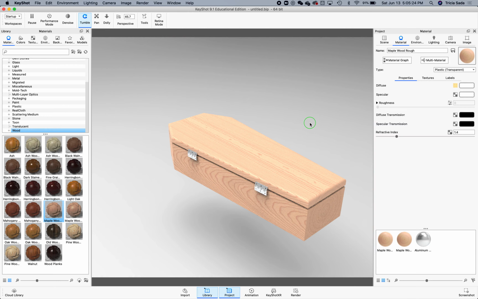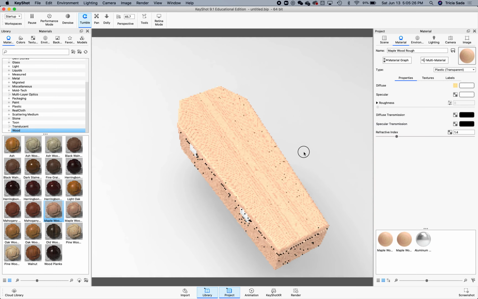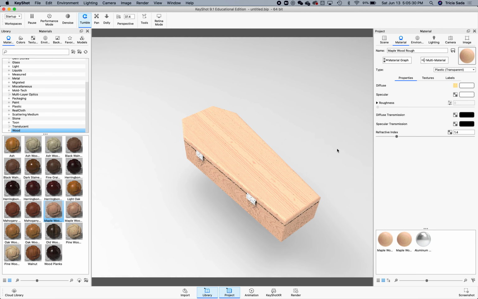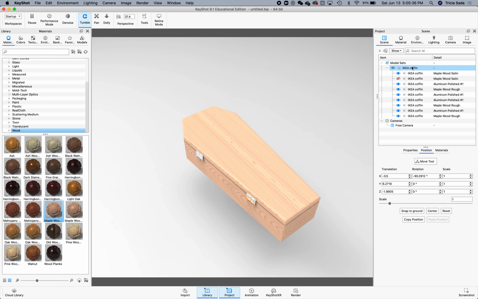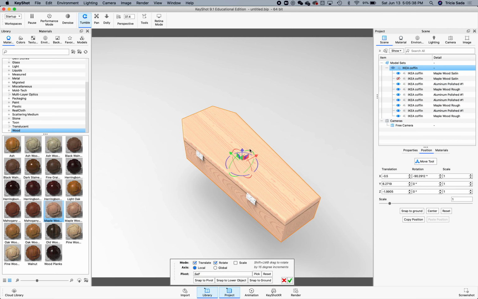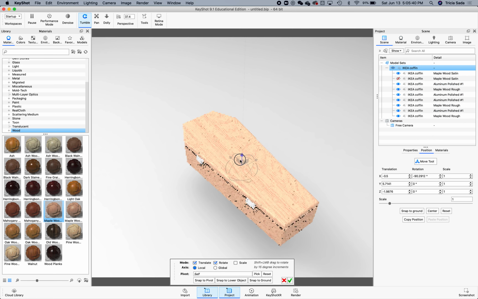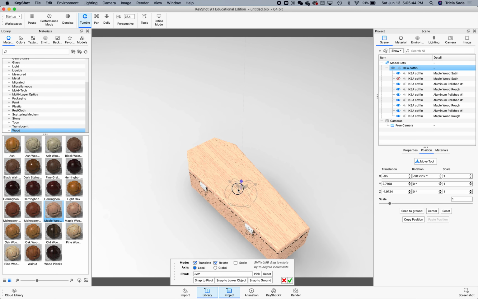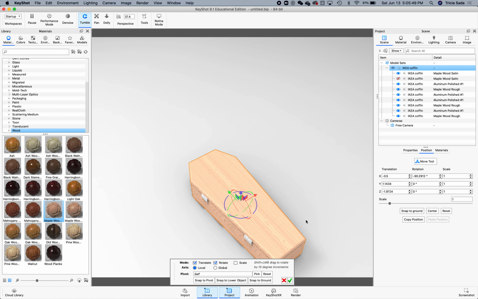So if I want this in the angle that I want, I remember that you said you wanted, I'm just gonna make this closer to the ground. You can click snap to ground to make it on the ground, but I want it to be a little higher.